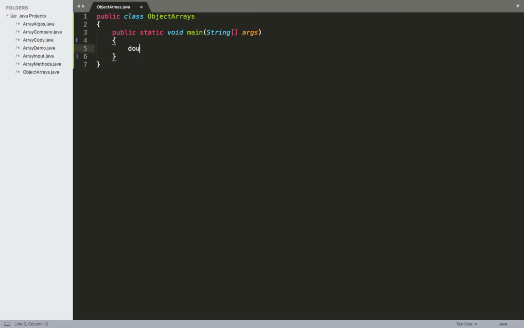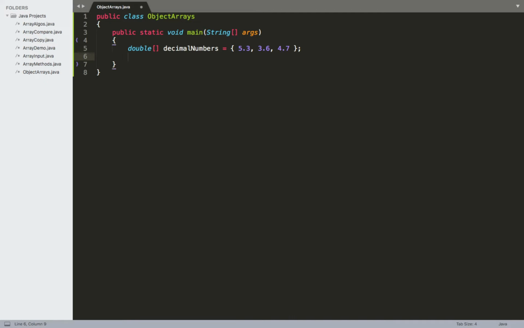So a couple of standard ones, we might have a double array. We could call this something like decimal numbers. So in this case now, instead of just having whole numbers like we did for our int array, we could actually include some numbers with decimals in them. So you could do something like 5.3, 3.6, 4.7, something like that. So this shows a double array.